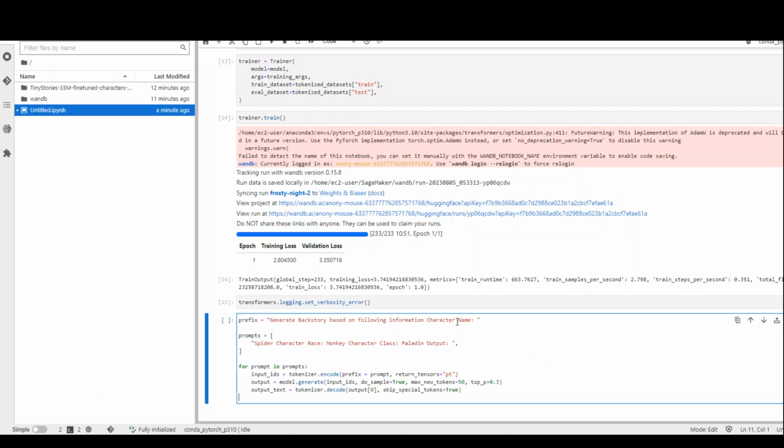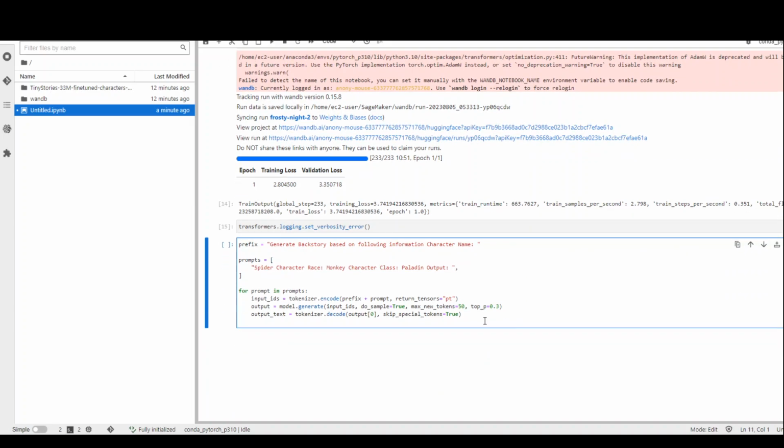So this is the code I'm going to use. If you see in this code, first I'm giving it a prefix because this is the requirement of our model. And then I'm giving it simply this prompt, and it's an array of prompts. You can also embed more if you want. I'm just keeping it for one for a quick output. And then I'm looping through these prompts and asking this model to generate the output and then printing this output. So let's run it.